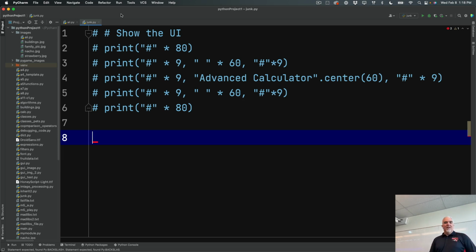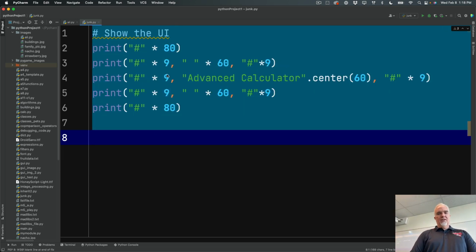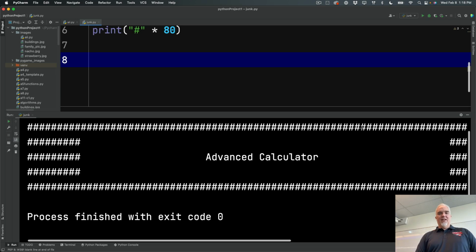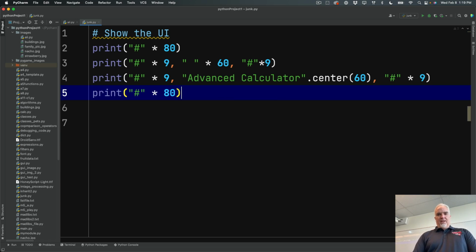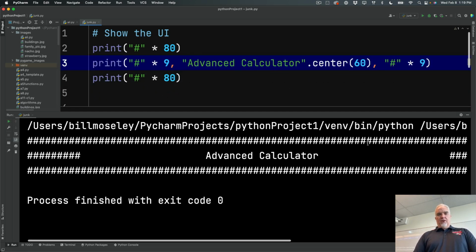So anyway, back to A4. So let's start with the UI, not AI. Man, now I'm all sidetracked. Okay, so here's my user interface. Here's my main menu. It's pretty generic, I'll admit it. You know what I'm going to do is I'm going to take out these middle lines and make it a little more compact too, because then we can fit more onto one page. There we go.